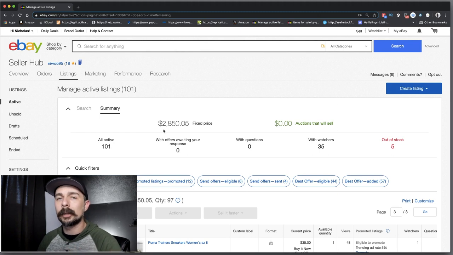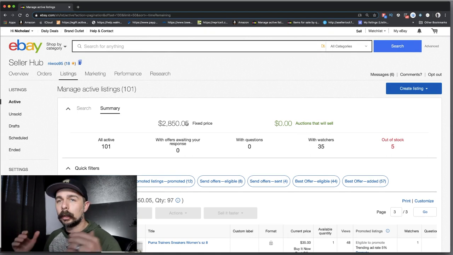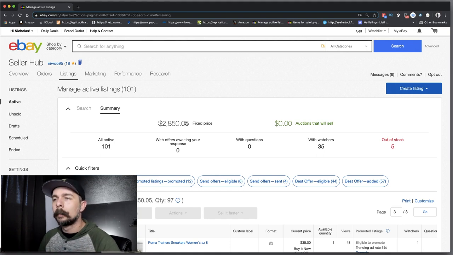Some of those items are higher. Some of them are $20. You saw that one was at $6, that one video game. So that is my strategy. List 10 items per day, every day, and eventually get to the point where we're selling, the goal or the dream with this, the strategy with it, is sell 400 items per month at an average sale cost of $25, and that is $10,000 revenue.